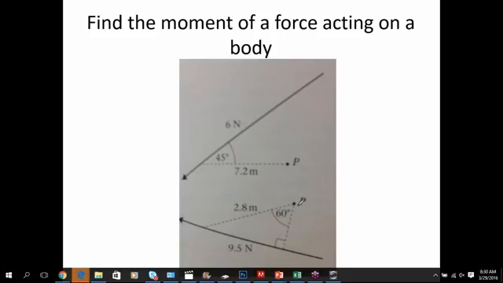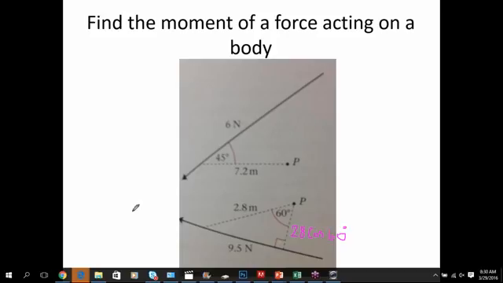So let's just put that on the computer here. We've got the adjacent side. So it's 2.8, that's cos, C-O-S, and 60 degrees. All right, and what is 2.8 cos 60? The sine of 30 is a half, and cos of 60 must be the same as sine of 30 because the angles add up to 90 degrees. So cos of 60 is a half, times 2.8 is 1.4.